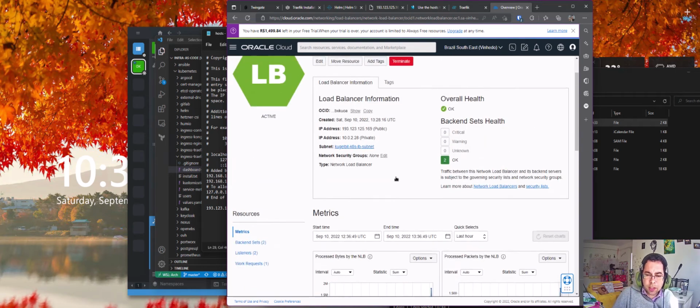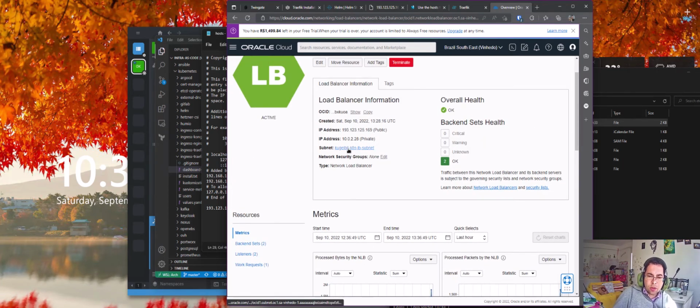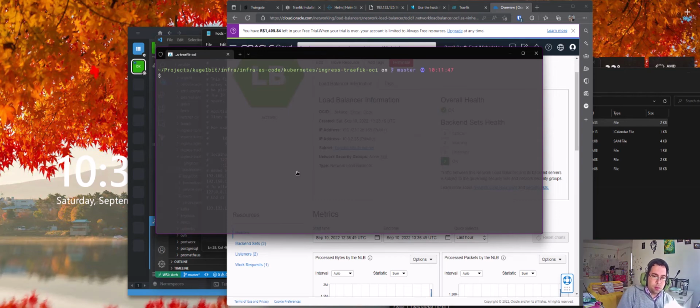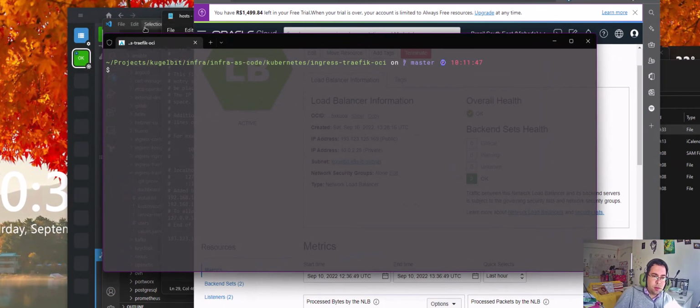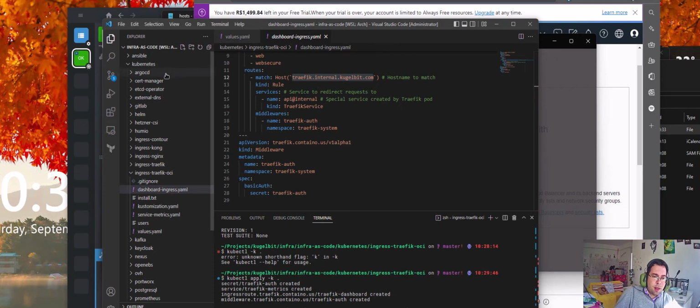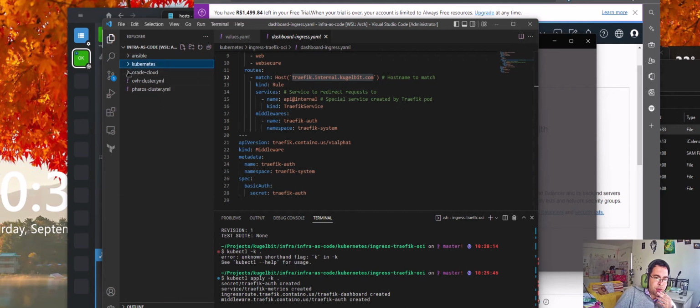For this to work, we do need to select the subnet while creating the Kubernetes cluster. We do that. And the subnet has a public IP address. We did that when we did the installation using Terraform.